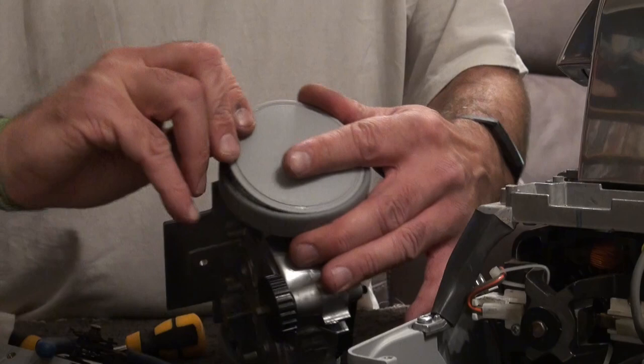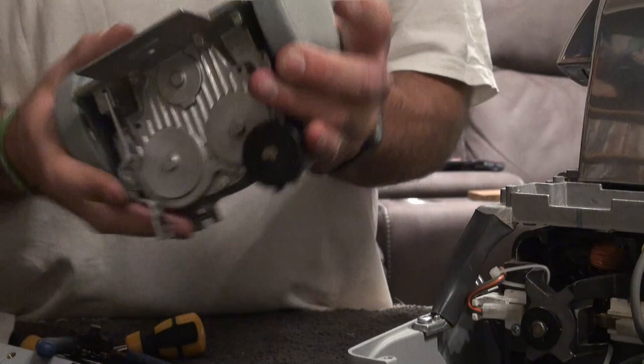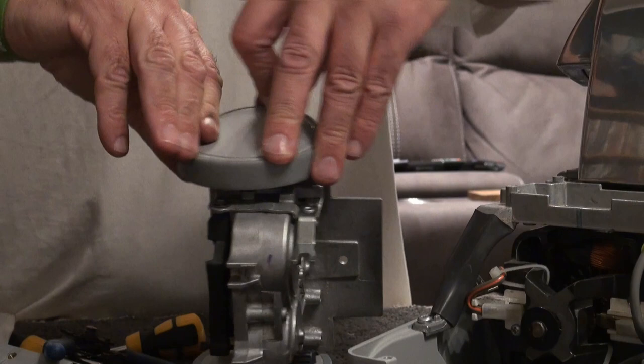In. Obviously, make sure your hands are clean. I'll still give this a wipe over with some Windex after. So that's on. Same with this one. Push those in. Like so. That's on.